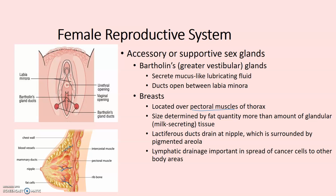In addition to the lactiferous ducts, lymphatic drainage occurs in mammary tissue, and that's really important because the lymphatic drainage in this region allows water to be returned to the system. But on the downside, because there's a lot of lymphatic drainage here, I mean, we don't really see it in this particular picture, but there is quite a bit, that can lead to the spread of breast cancer cells to another area of the body. So in this particular case, this is where lymphatic drainage can actually cause a problem, or at least the direction does.